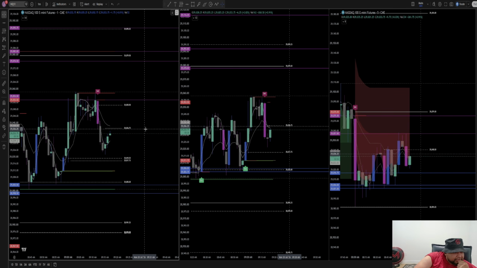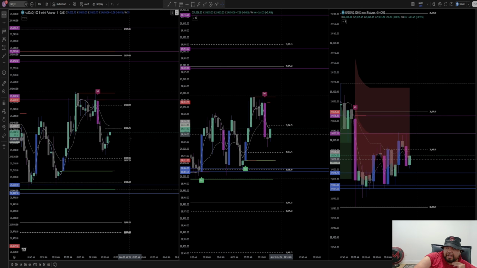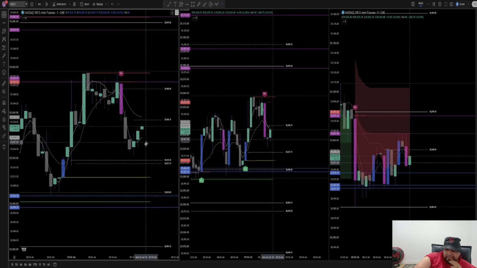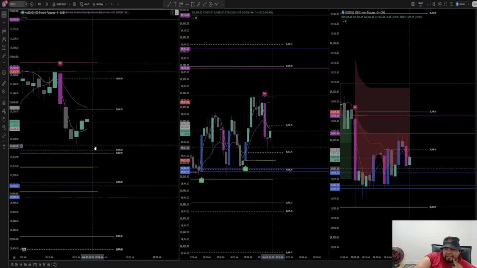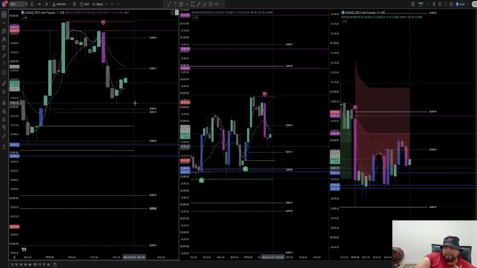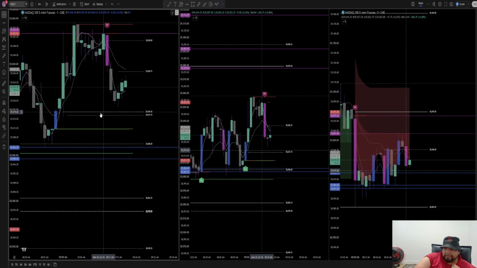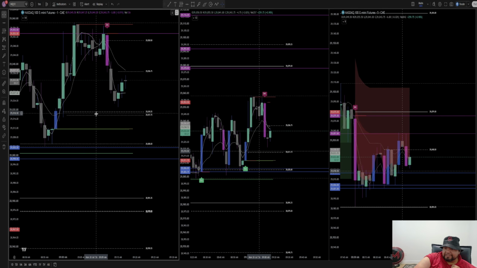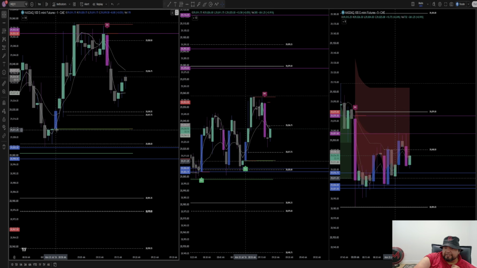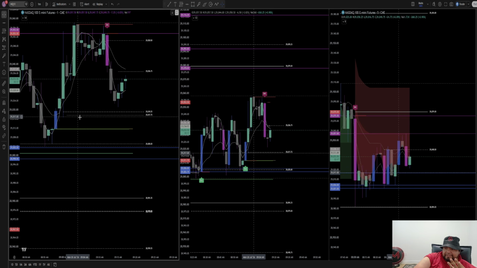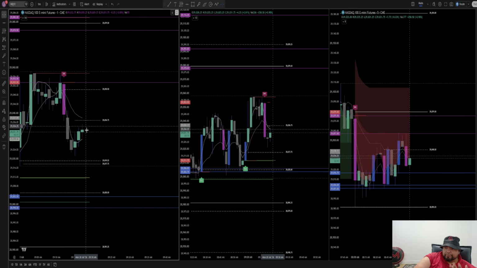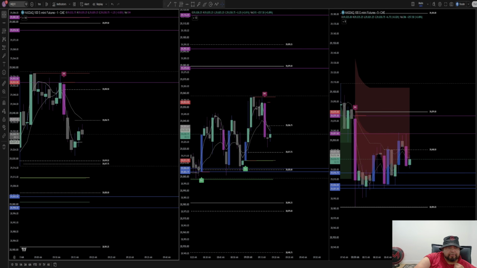Do you play BNR or rejections off the levels or just off? I play them off the levels too, easy trade. Everything quantum is break and retest. You just have to make sure you wait for the candle closure, and you want to have room. So in combination, if you're going to short here, if you're going to play a break and retest of here, how much room do I have from here to here? Not much. That's not worth it. You want to have room in between moves. That's the key to the whole thing. Yeah, never just rejections.